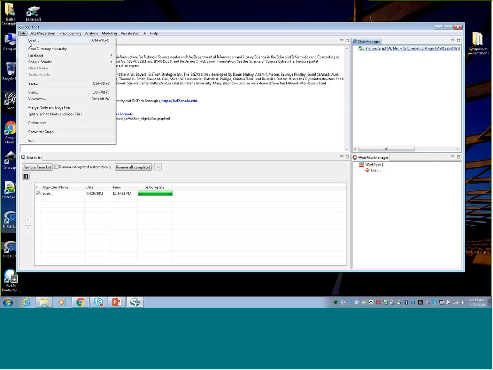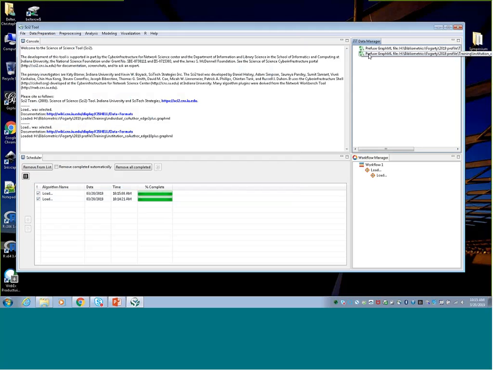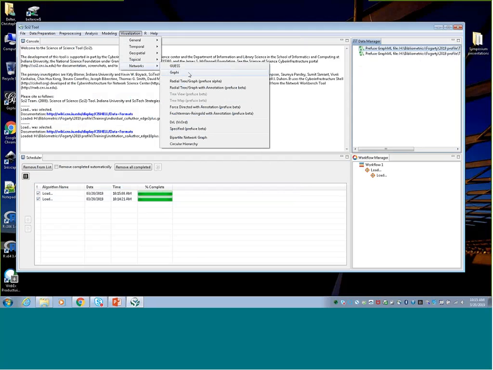In the interest of time, I'm also just going to go ahead and load the other GraphML file. So I'm going to go, again, File, Load, and then I'm going to load the institutional collaboration network. You might be calling them different things, but this is just my naming convention for these things. So I'm going to open that. And now I've got these two GraphML files, or network-based files, that I can work with in Gephi. I'm going to select the first one that I loaded because I want to start with the individual level co-authorship network. Make sure that's selected in the Data Manager. Then when you go to Visualization, Networks, and then Gephi, it will load this particular GraphML file directly into Gephi. The other way to do this is if you want to load a file directly into Gephi without using Sci2, there is a way to do that also. I'll show that to you once we actually get into the Gephi interface. But for now, I'm just going to go ahead and launch it from the Sci2 tool.